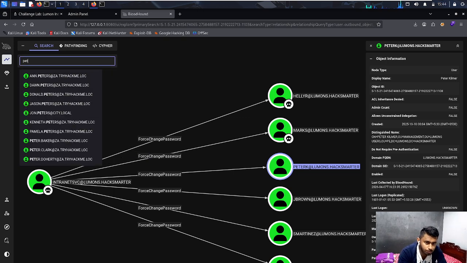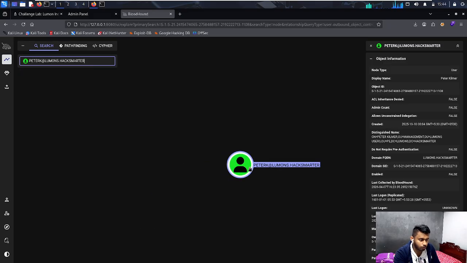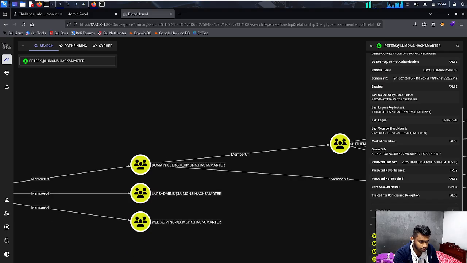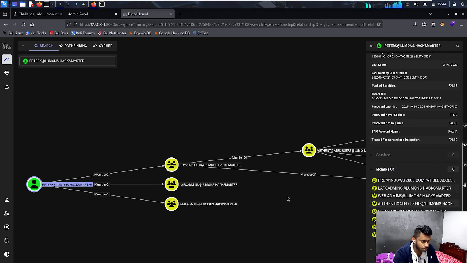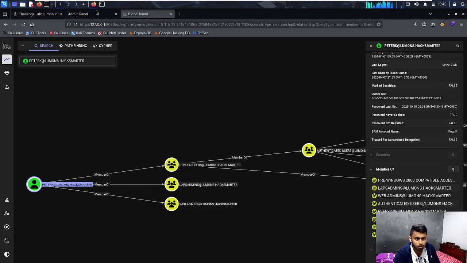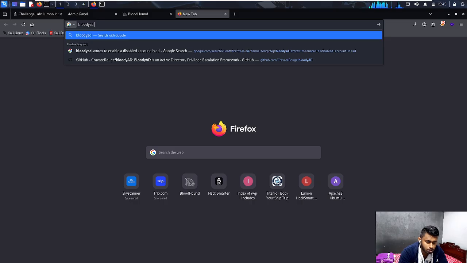Let's see, Peter K. Oh, okay, it is not a high value target, but it is a member of these groups, labs admin groups, which is interesting, and it is a member of web admin group as well. So there are two interesting groups here that this user is a member of. So definitely I think BloodyAD has a way to do it. Let's try BloodyAD to enable a disabled account.